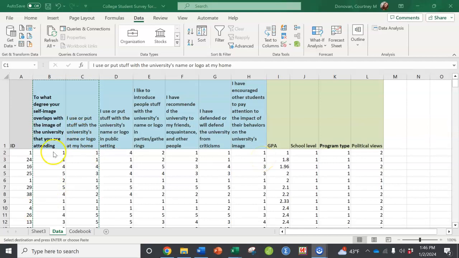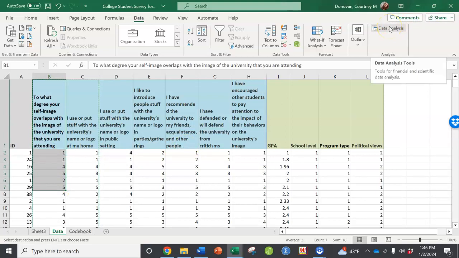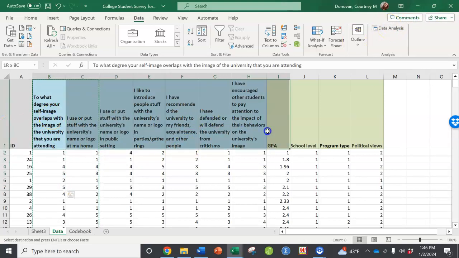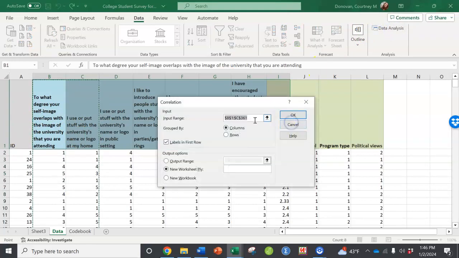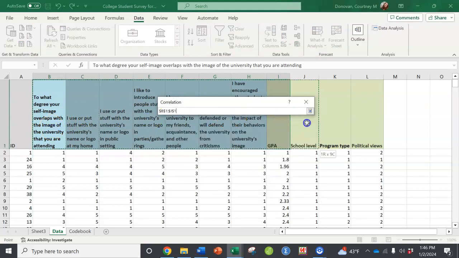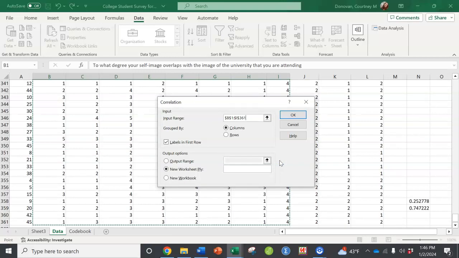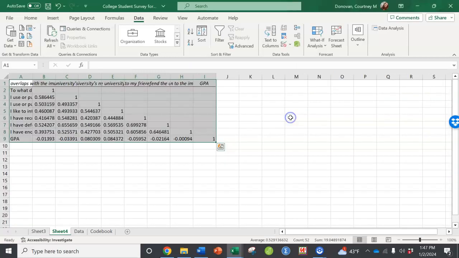Now, I did say I was going to show you a quick way to do it in Excel using one column that is not side by side. The workaround is to just highlight every possible thing that we can use for a correlation and just do them all at once. So here I'm going to delete my input range, and I'm going to highlight all the way over to GPA and highlight the entire section. I do have labels that I included, so I'm going to hit OK.